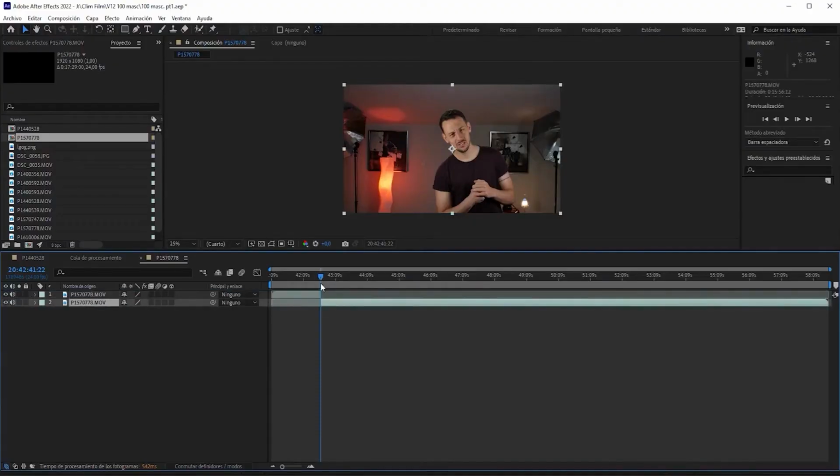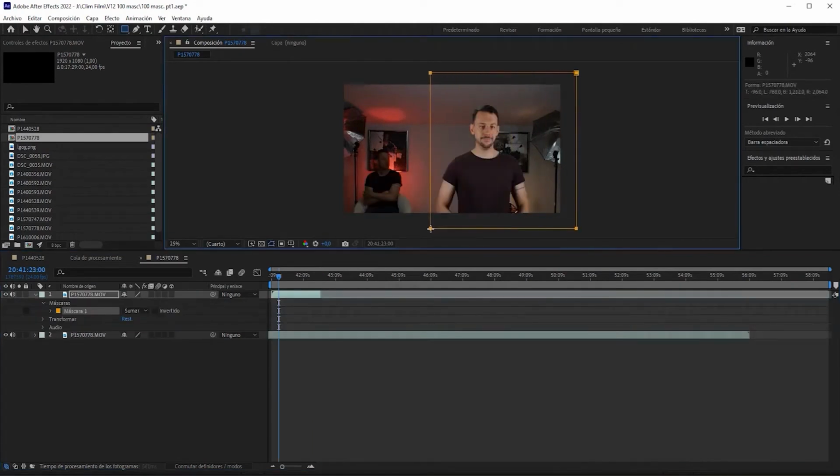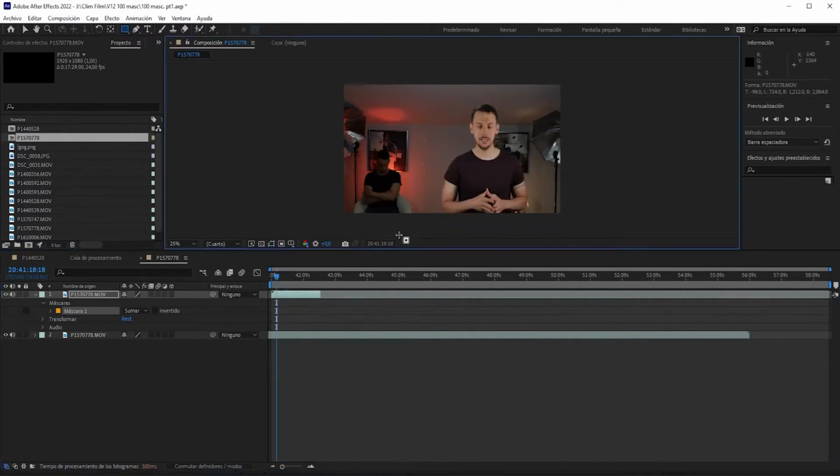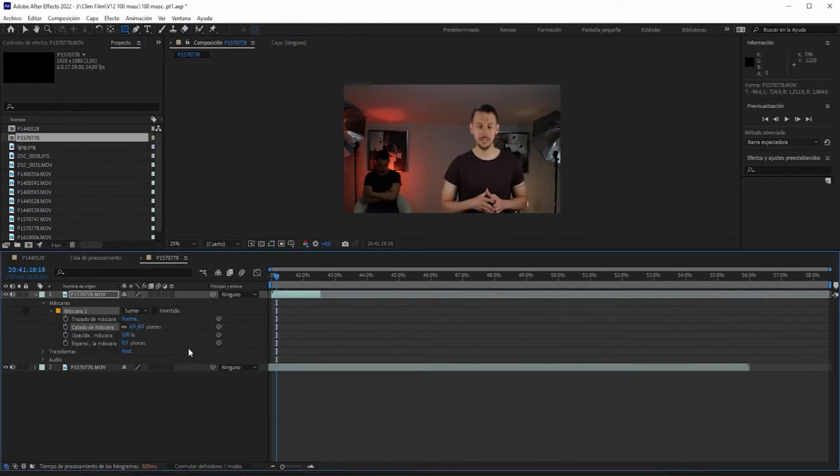In After Effects, we'll place both takes one on top of the other in the timeline, aligning the scene. Now we create a mask, in this case splitting the top video in half. As soon as we do this, we'll see the bottom take with the character on that side. If we notice the cut is visible, we increase the mask feather.